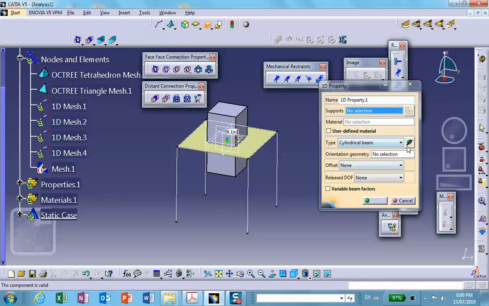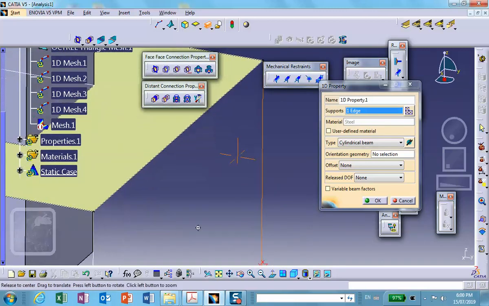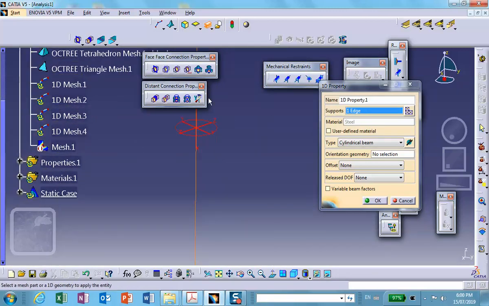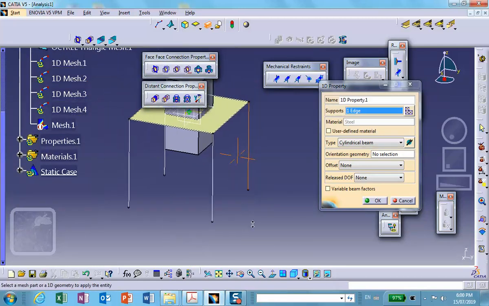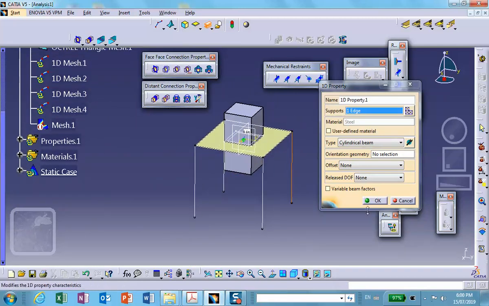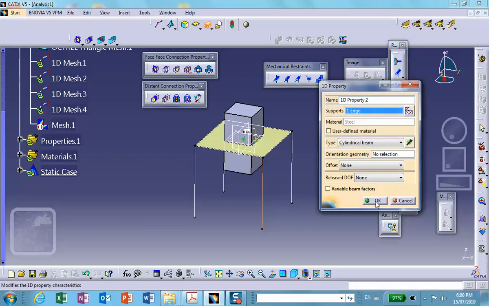Now with a circular and tubular one, you don't have to select the orientation point. So if I select this, notice that it did put a circle there, right there, and the radius was 0.05. And you have to do this thing 4 times. So once again, same information.